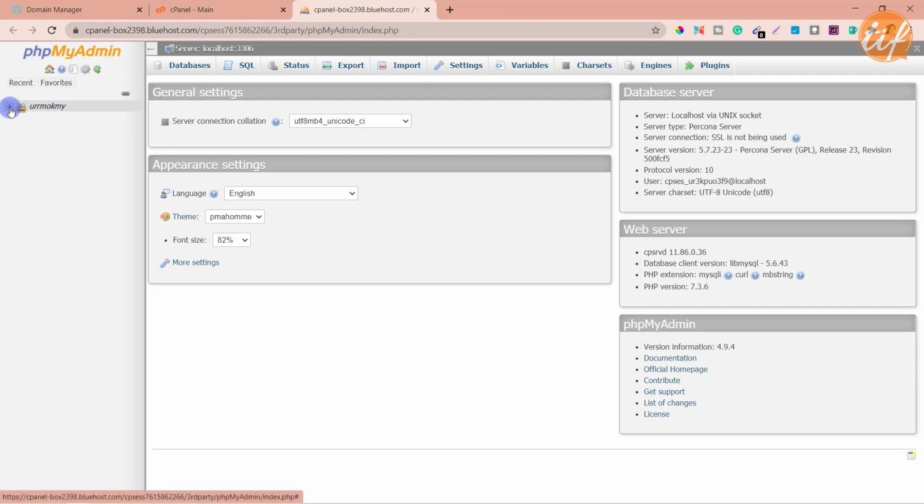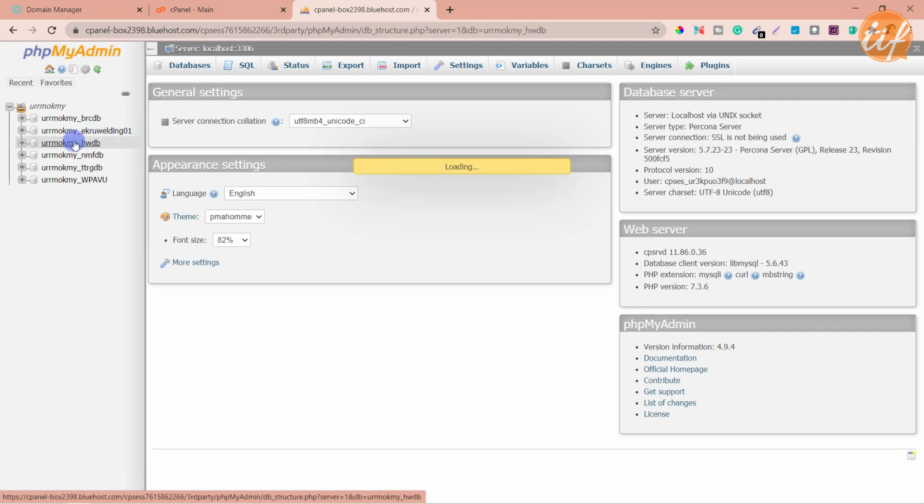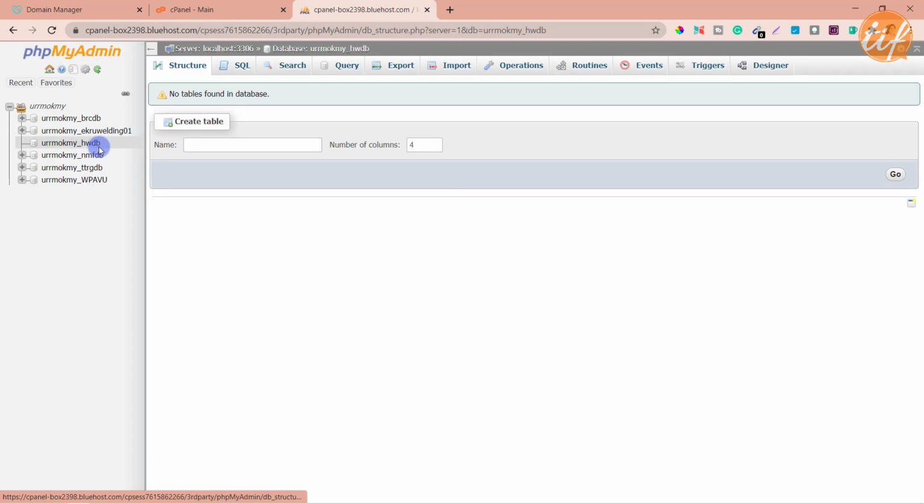Okay, so you can click on this plus sign here and search for the database that you have created earlier. So this is the one that I wanted to upload. This is the one that I've created some time back. Once it opens, I'll click on import. Last time I exported the database, now I'm going to import it.